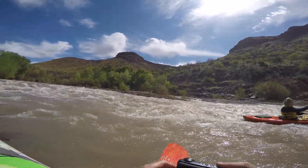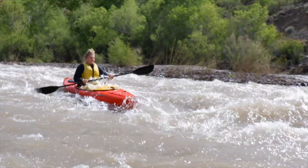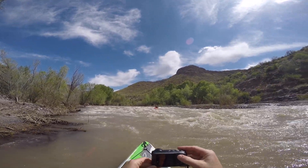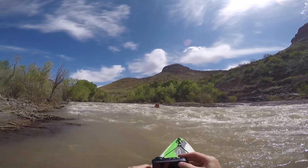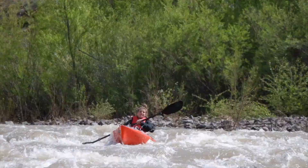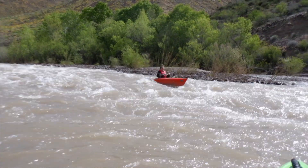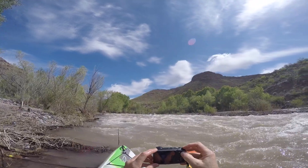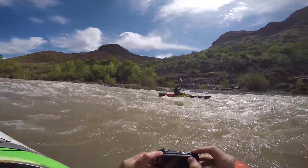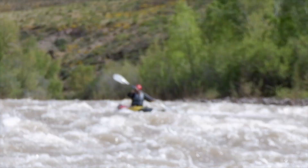That's what the rapid looks like with the GoPro — a lot of fun. These are small class 2s because there's not a lot of work on them, but with the regular camera you can actually see some of the rocks she has to maneuver through. The second kayaker is my niece Marin, trying to avoid the same rocks — you can see her pop over one of the rocks at the beginning of the rapid. The last kayaker is my brother-in-law Ted. His kayak is a little bit better, more buoyant, easier to maneuver, so he looks a lot smoother going through these rapids and stays a little drier with a full body skirt on.